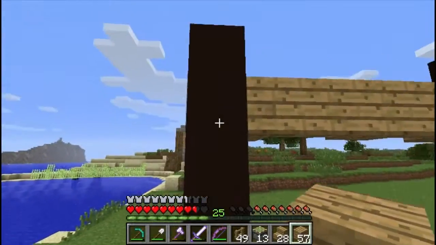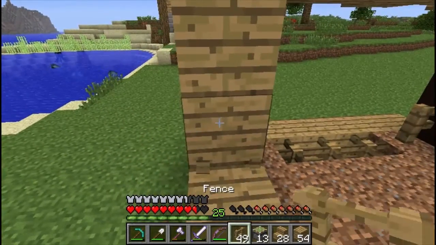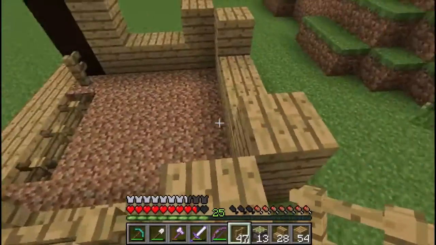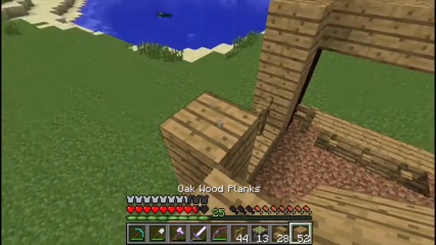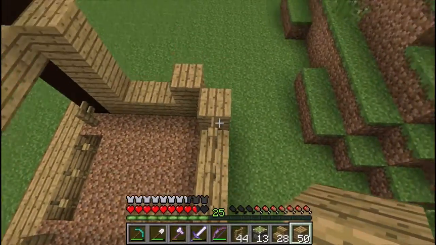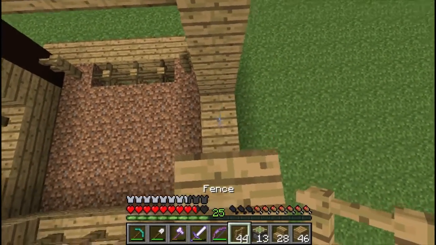Let's get that matching. 1, 2, 3, right there. Okay. And do some fences so our horses have the ability to peek out at the world. All right, there we go. And let's get over here. 1, 2, 3, and 4. There we go. Put our fences down.